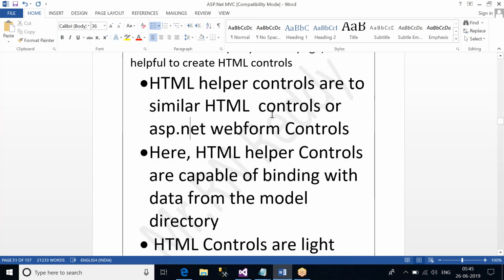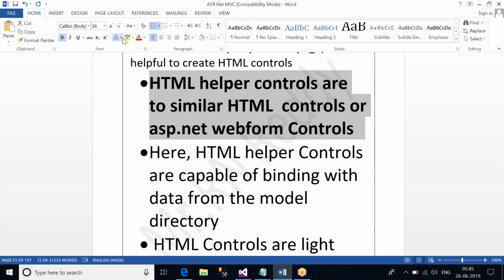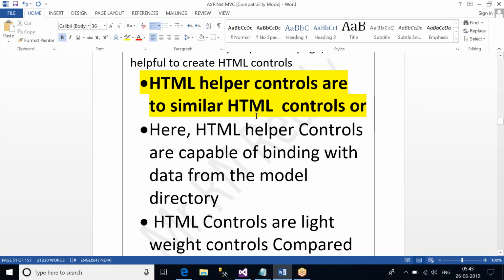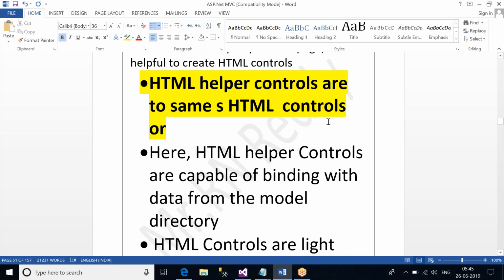Now second, HTML helper controls are same as HTML controls, not ASP.NET web form controls.